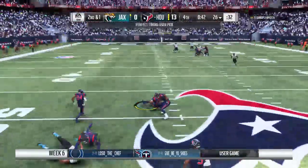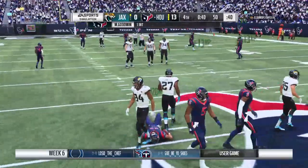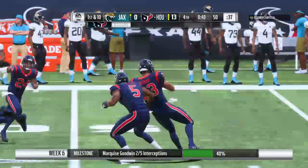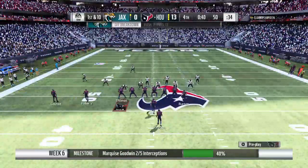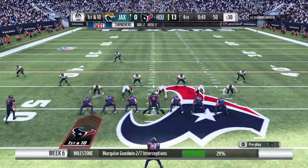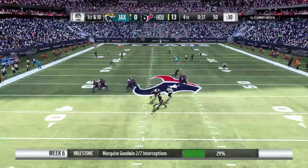And this is intercepted, and that should do it. He's picked off just shy of midfield, and his guys will set up shop at midfield at the 50-yard line. Obviously disappointing, but you had to go for broke here, down 2 scores. So that forced you to make some throws you definitely wouldn't want to make. And I think this interception is going to pretty much write an end to this one.